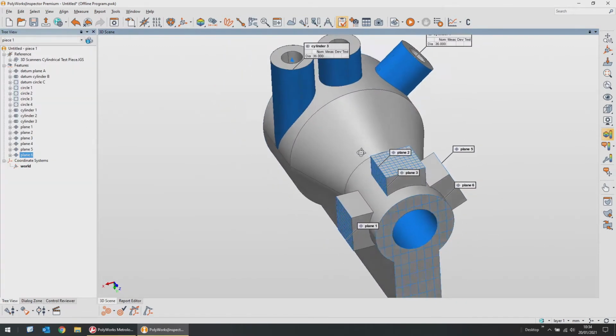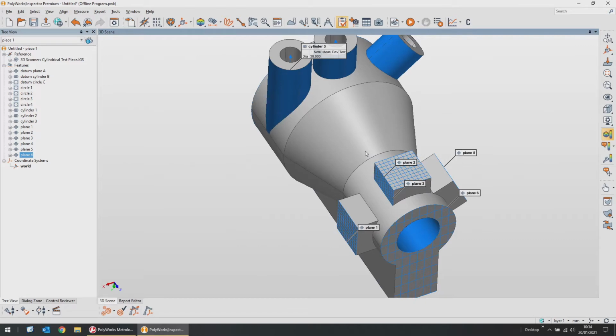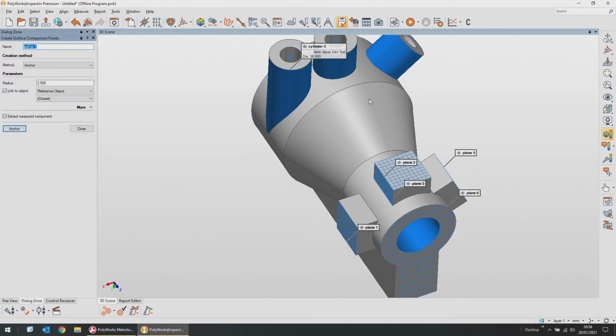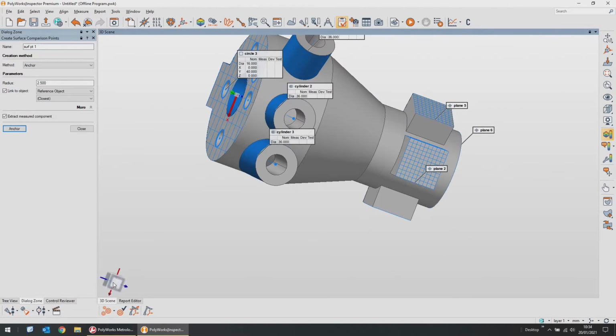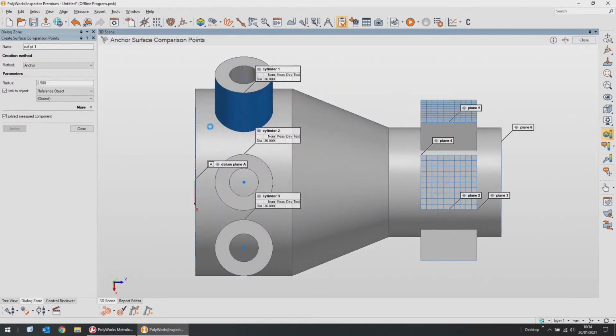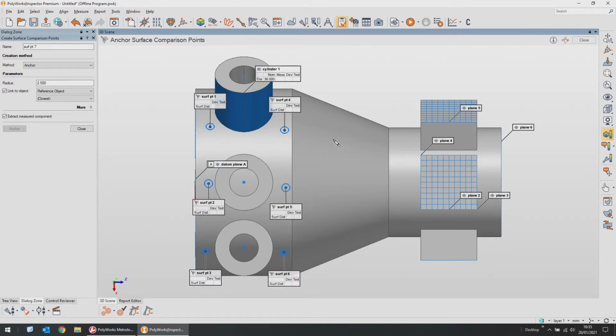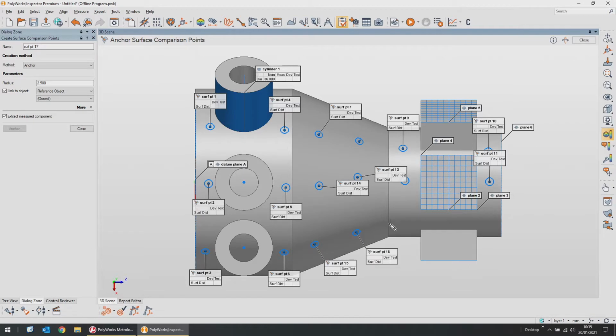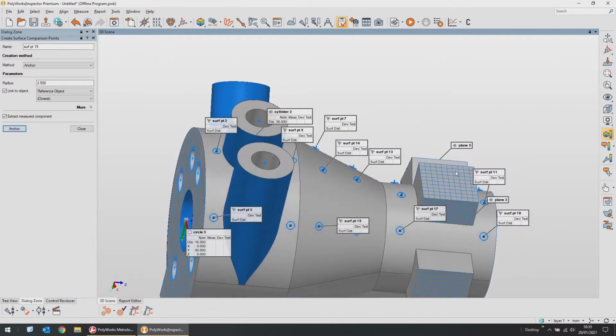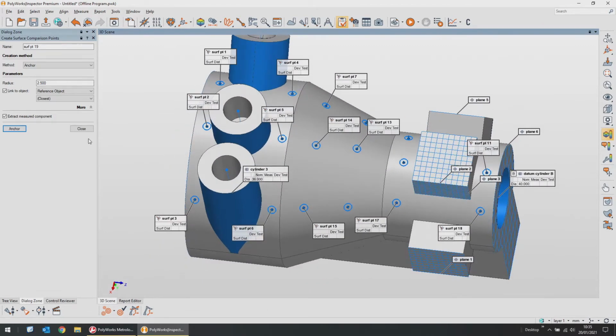The inspection also requires us to measure some comparison points. So I'm going to jump into my comparison point tool, create some just standard surface comparison points. I'm going to go ahead and just anchor these across my part. Okay, so I'm just going to dot these around. Obviously, if you have a more specific position to place these, if they're specified in the drawings, then create them numerically, or you can import them in from a text file. But in this case, I'm just going to anchor them freestyle.